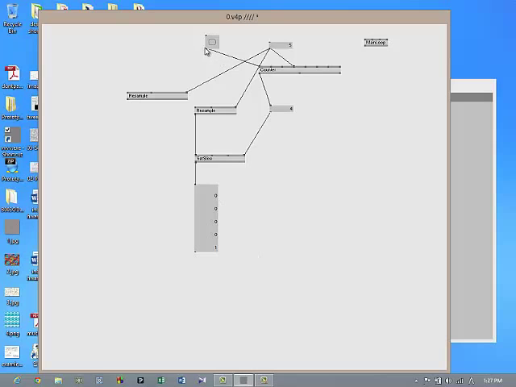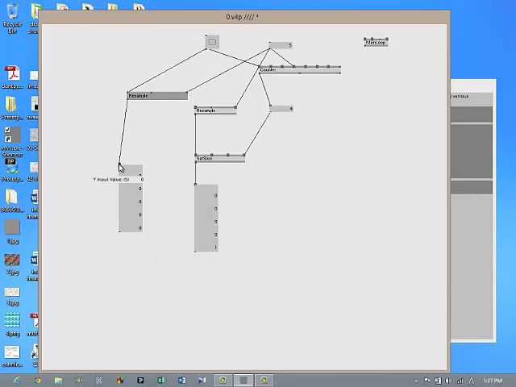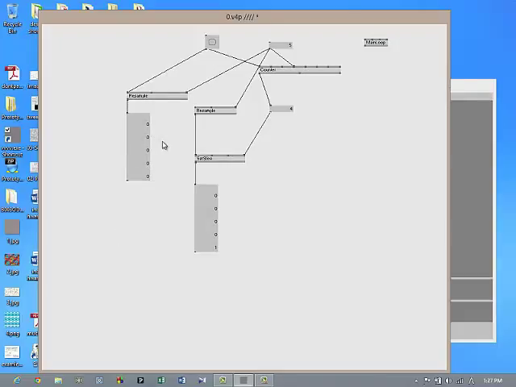If you connect this one to here, and then copy this one and connect it to here, every time you press this bang and look at this section of the resemble data, they temporarily switch on, right?